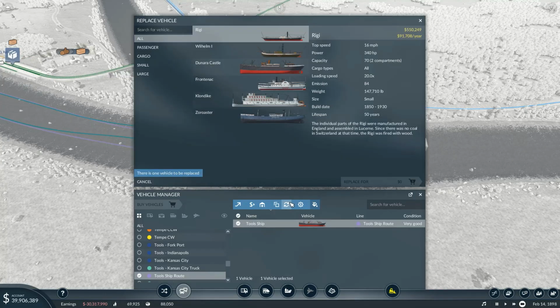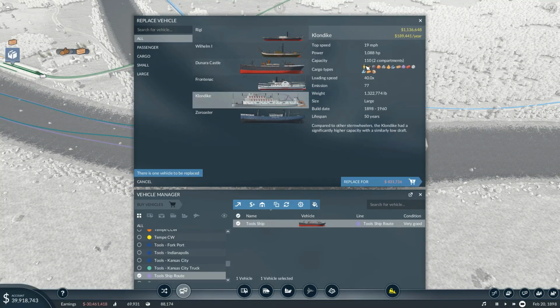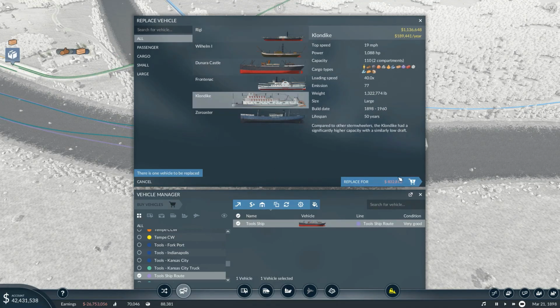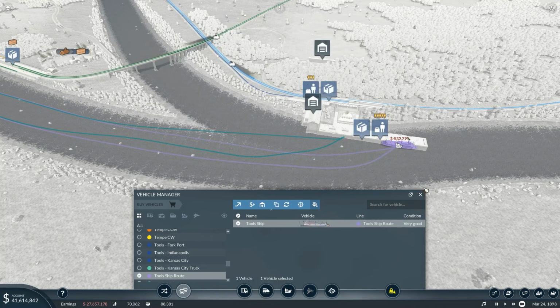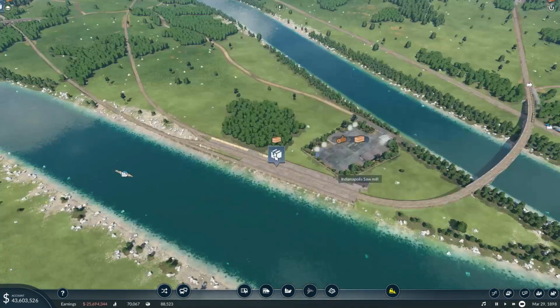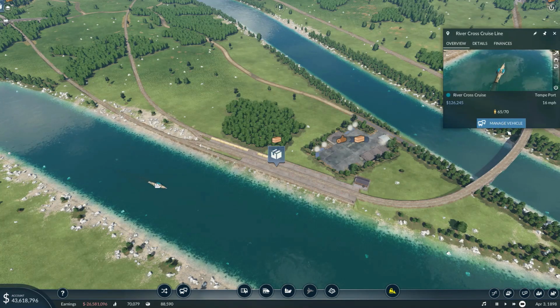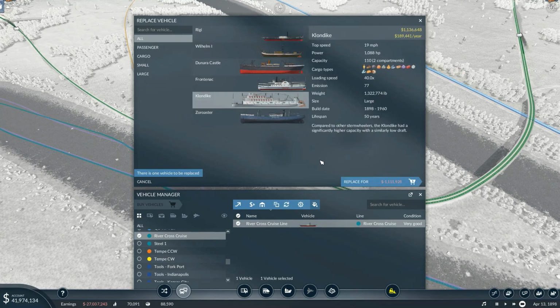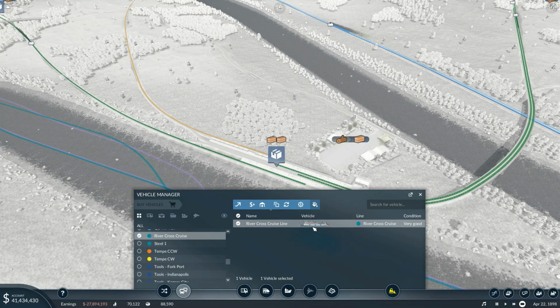Let's check. Oh, passengers and certain types of cargo. And we're taking what? Tools. We can take tools. Okay, so replace with one of them. There we go. And then this one. Also, same situation. He's almost full anyway. He needs to be replaced. I've been waiting for this. There we go.